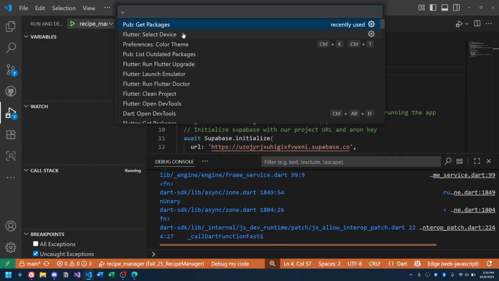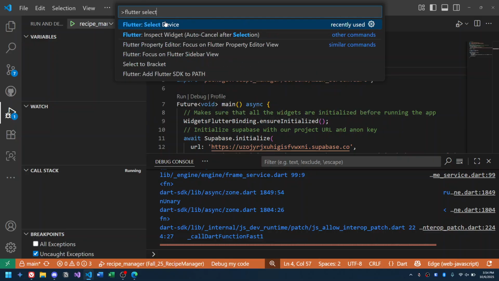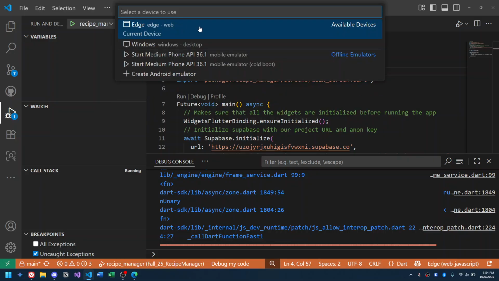After you clone the repository and you have it on your system, you want to do Flutter select device. When you click on that, it'll list all of the available devices that you have on your computer. It could say Windows like mine, it could say Mac OS, or it could have Chrome or Edge, which are web browsers. Currently, I have Edge selected as my web interface, and I think that's what we're going to go for with this project because everyone has a web browser, and it's just too messy trying to mess with this Android emulator stuff or platform independent things, because it's just difficult.